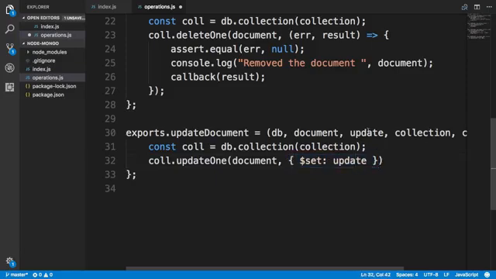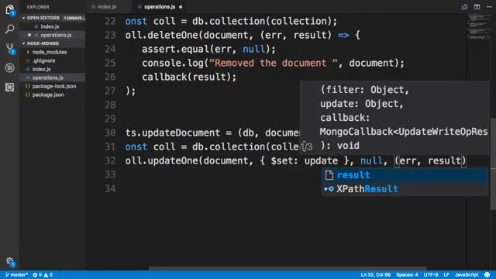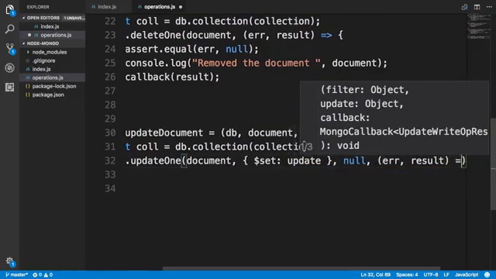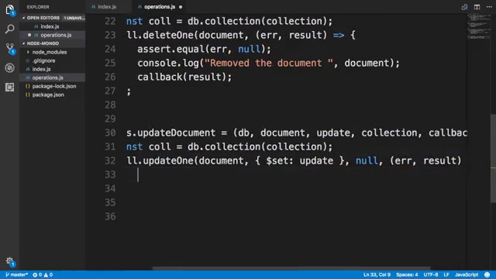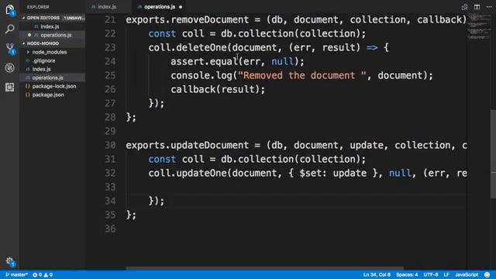So this will take the update information that I'm sending in and then pass it into the updateOne. The first one is the document that needs to be updated. The second one is which fields of the document need to be updated here. And the third parameter is null. And the last parameter is a callback function, which obviously will give us the result of the operation.